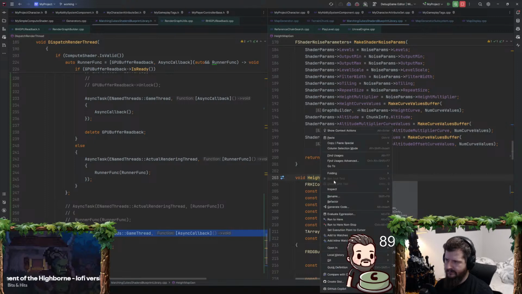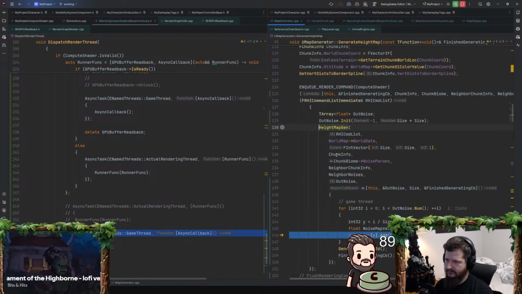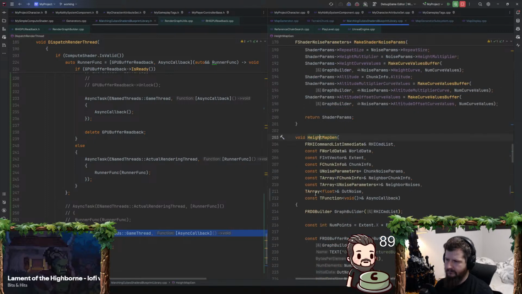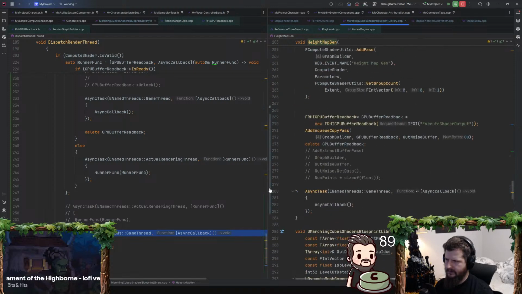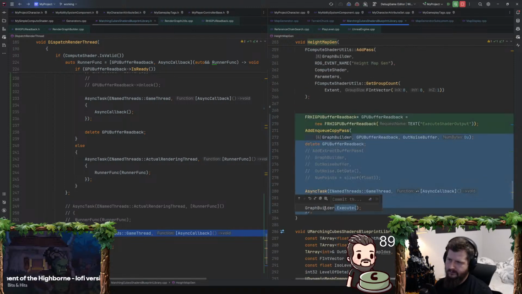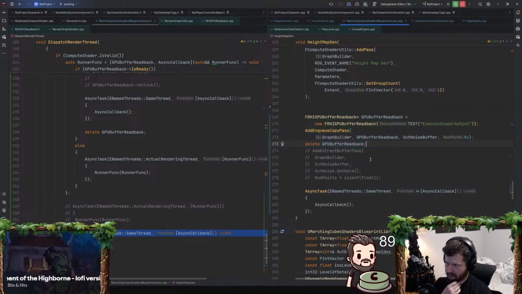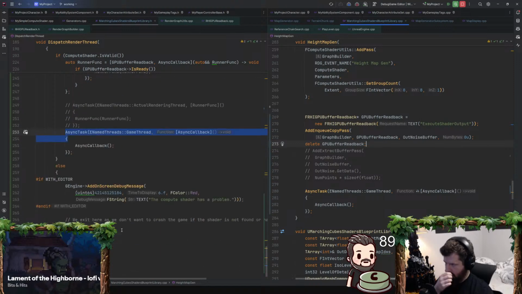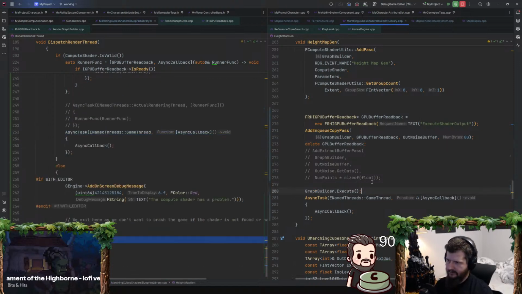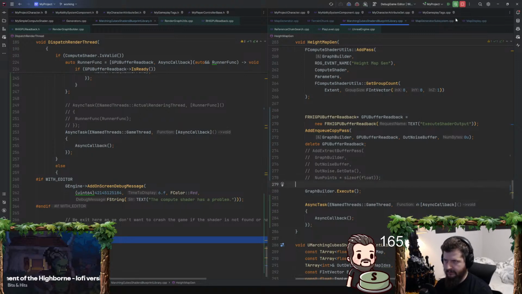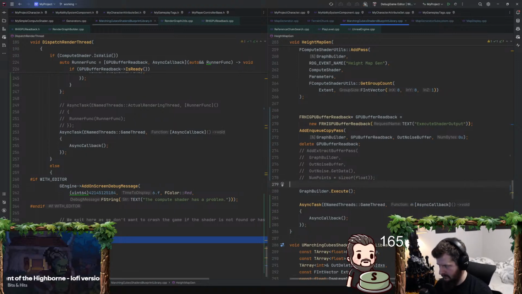Wait, where am I calling this from? Okay. And then did I delete the execute? I did. I did. Yeah, I feel like execute and then async callback is in order.